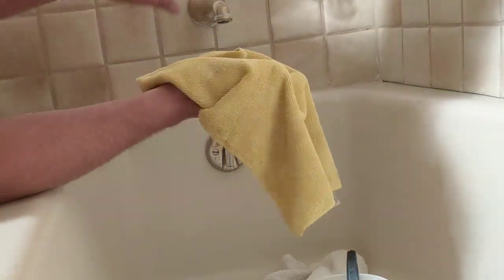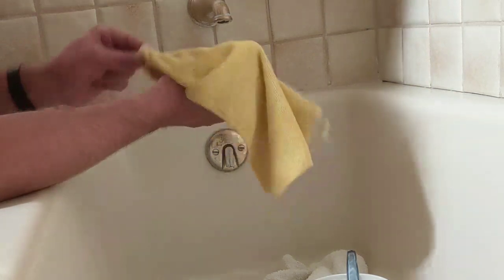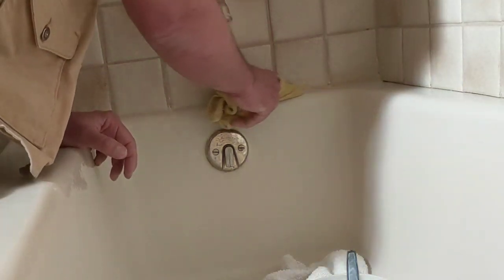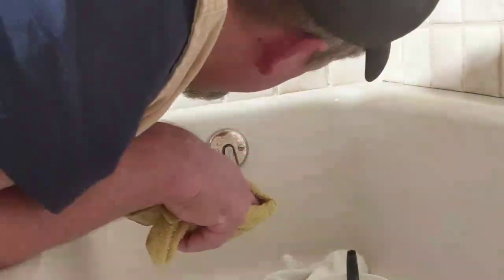They're going to put new fixtures in, remove these antiquey ones. So you want to get a little nicer look than that white silicone. Now you take your pre-dampened microfiber, put your finger in there, and just do as many cleanup passes as needed — getting it off the wall, off the tub, and leaving it just in the joint. Unlike silicone, you can make lots of swipes with this product until you get the desired look that you're after, with no scalloping, stop marks, or whatever. It's a fantastic product to work with — it's got a brain, it knows where to stay.